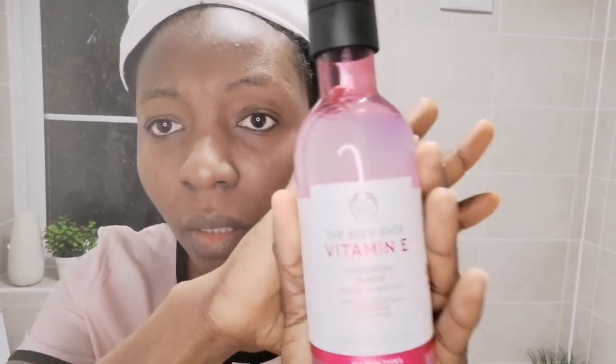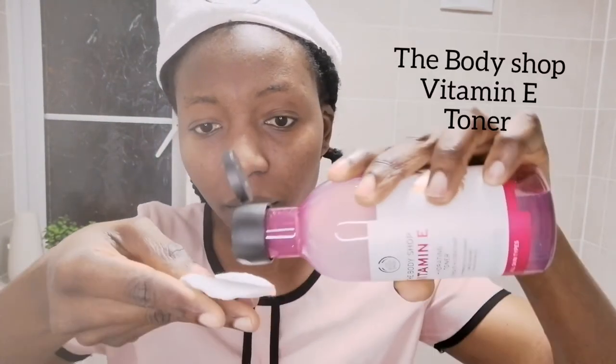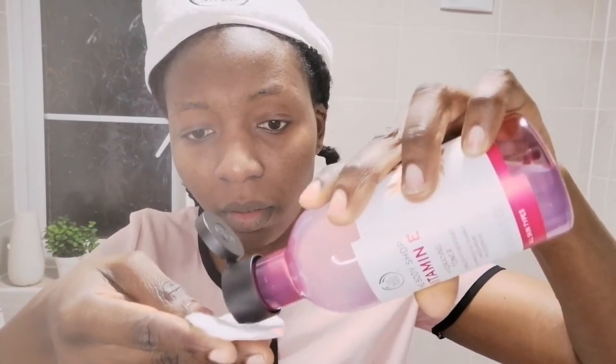The next thing I'm going to use is a Vitamin E toner. This comes in liquid form, but it's different from the usual toners that make your face feel dry and harsh. I just used this to wipe the remaining traces of the cleanser on my face and it made my face feel really great and refreshed. I wiped all around, including my neck — never forget the neck, guys. I see a lot of videos where people don't wipe their neck, so always wipe your neck.